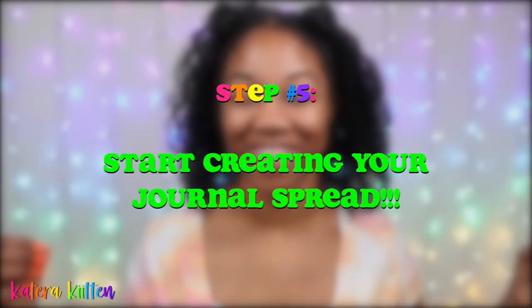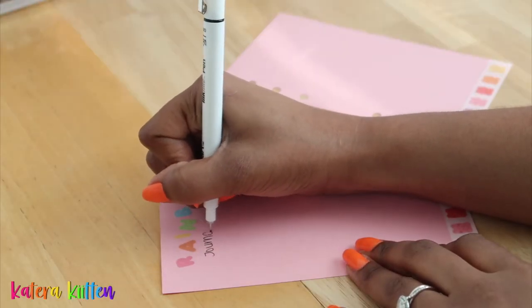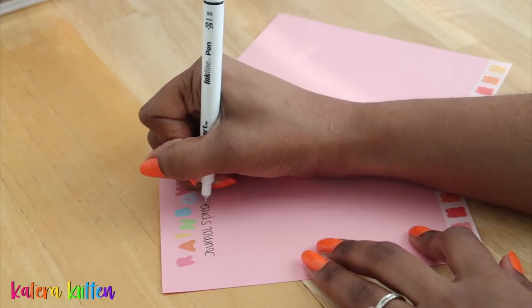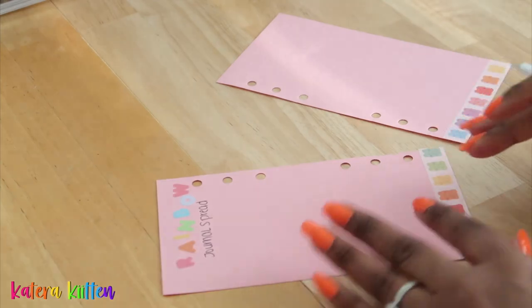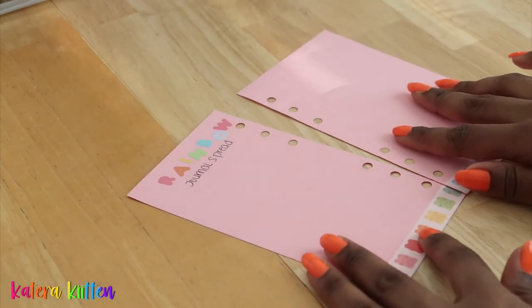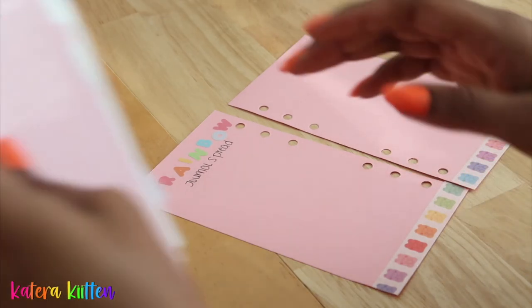Now comes the fun part, which is to start creating your journal spread. By the way, there is no right or wrong way to create your journal spread. It is literally whatever you would like to do. Just be sure when you are doing this part that you are having fun and that you are not hard on yourself. Please keep in mind, whenever you create a journal spread, it's supposed to be an enjoyable experience, and it can also improve your mental health.